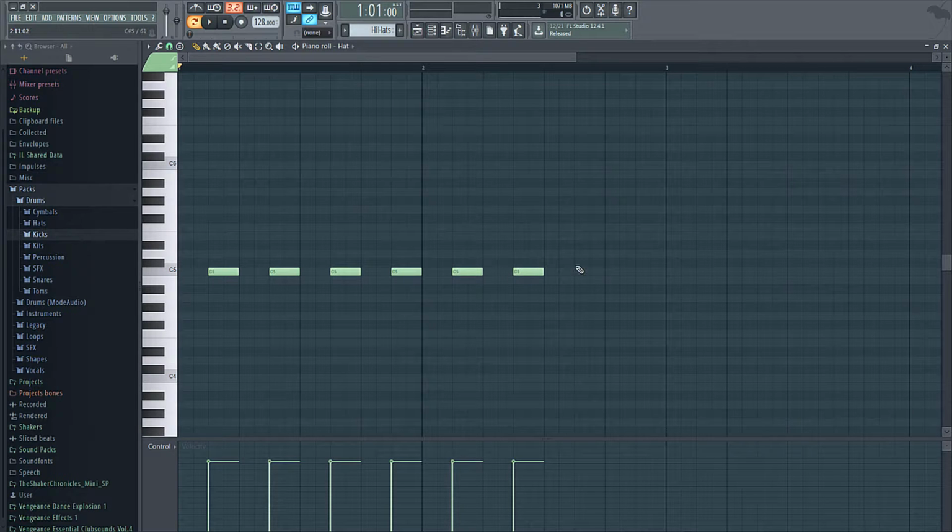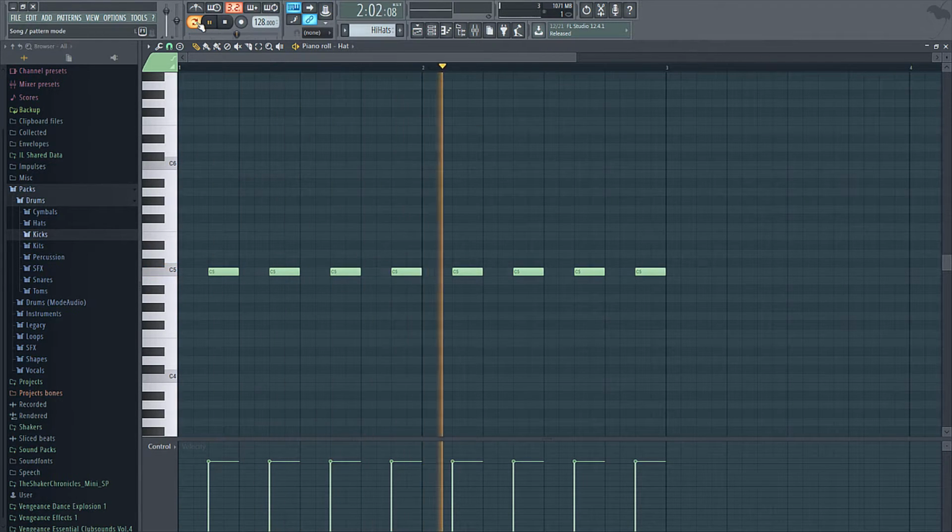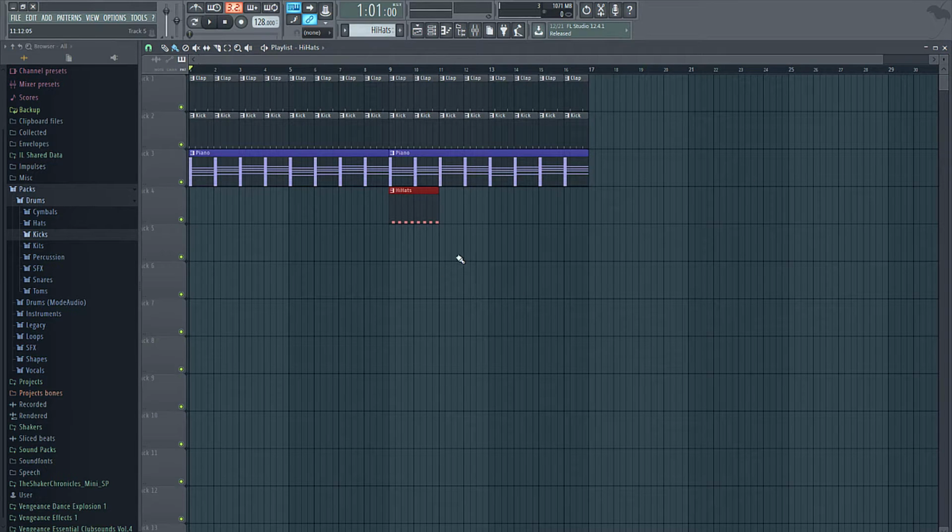I'll place this on the offbeat of every single beat. Now, I can simply exit out of it, and it is updated to have the notes in. I'll paste this in a couple more times, and now we can go back to mixing it.